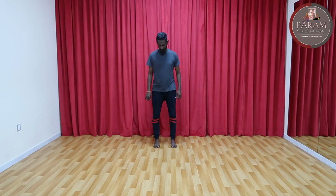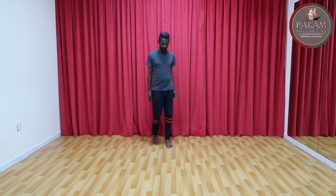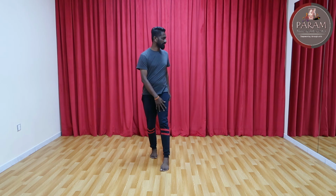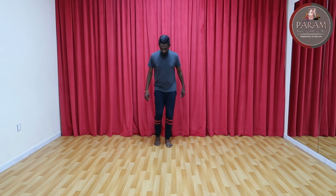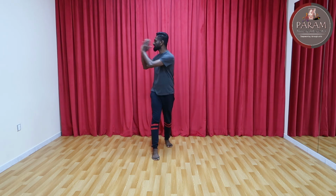Okay, fifth one. So first you can move your right leg. At the same time you can move your hand. Okay, stretch. Ready, 5, 6, 7, go. 1. Okay, so first you can move your right leg and next left. At the same time you can turn your face also. First you can move your right leg and stretch your hands facing here.